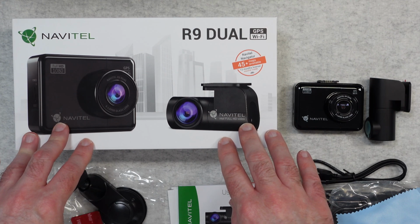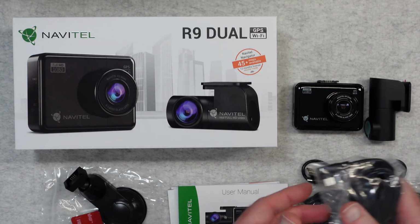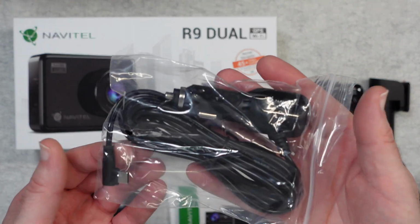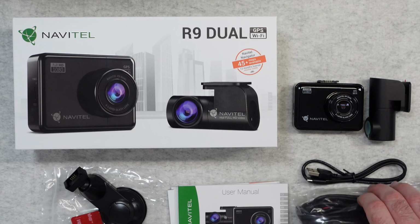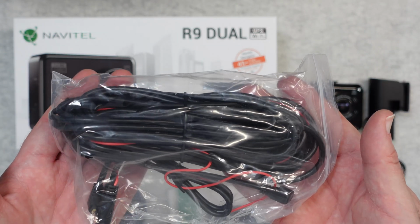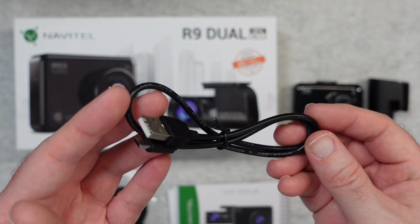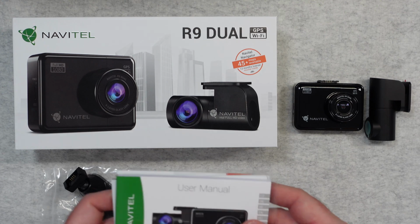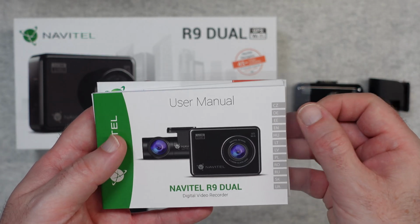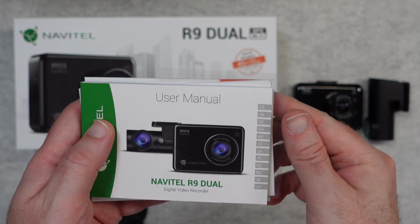a dash camera installed. So inside the box we get a little polishing cloth to keep things nice and clean. We also get these packs of cables. This is a USB-C cable here, and this plugs into your 12-volt vehicle accessory socket. We also get this main cable here for if you're going to hardwire the system into your vehicle. We also get this short micro USB to USB cable as well. We of course get a user manual and the license to the software I mentioned, and also this little sticky pad. This is going to help you with installation.